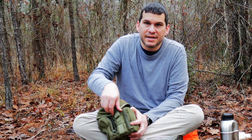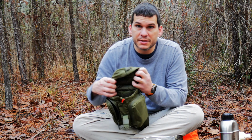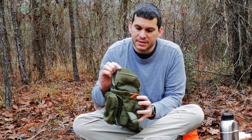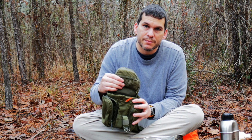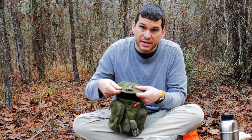Inside, I don't know if you saw it very well, and I'll zoom in for y'all, it does have a mesh pocket in here. I have some bank line in here, but you can store all kinds of stuff in there, which is really nice. So it kind of goes on top.